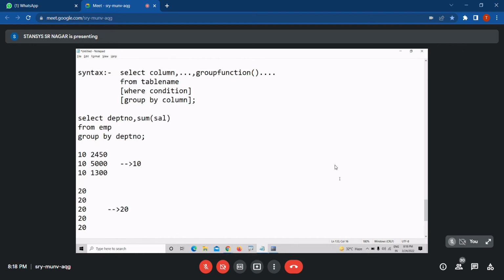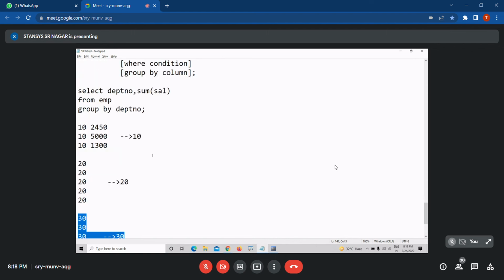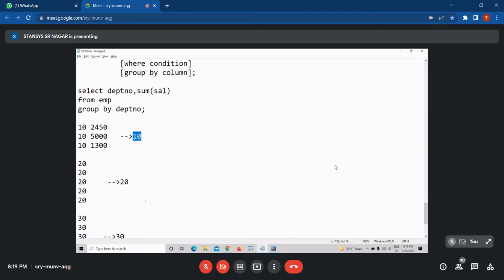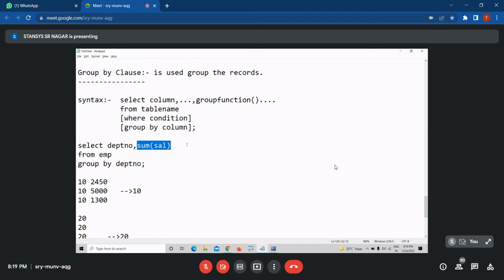So this is how it's going to work. I repeat, first it goes to the table. It will go to the group by. So it has made a group. 10 is one group, 20 is one group, 30 is one group. Finally, it has to give me a single value. And after grouping, I am selecting the department number. It is going to give me 10, 20, 30. Then what is the function you operate? Sum of salary. So for each row, there is a salary. It's going to apply sum of the salary, and it's going to give me the sum of the salary. For example, I said 8750.